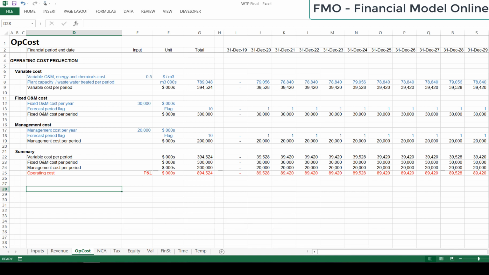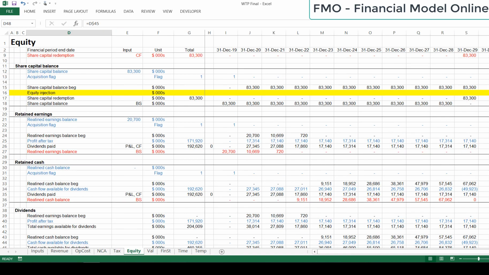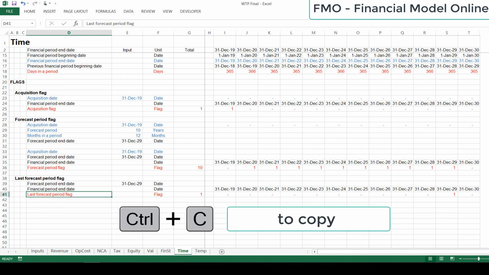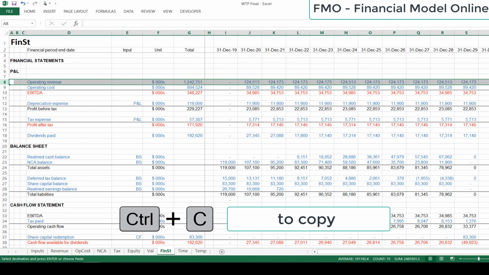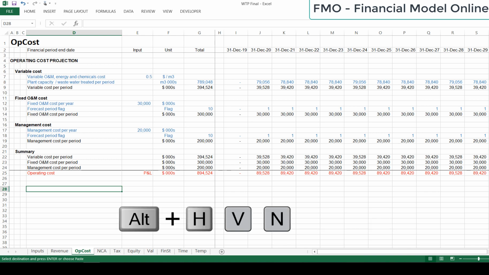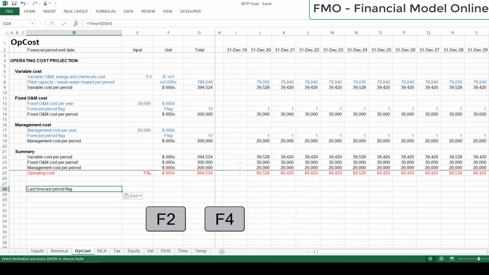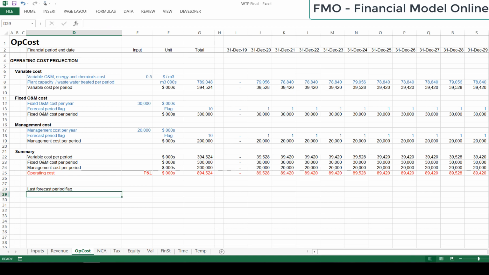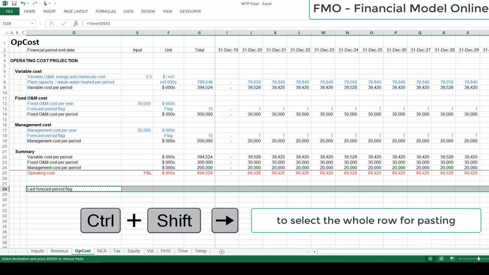So for example, suppose that we need to make use of the forecast period flag, which is on the timesheet. We go to the timesheet, we copy it, and then we go back to the operating sheet. Suppose we want to paste the link here. We press Alt-H-V-N, and then we press F2 and F4 to change from absolute reference to row anchoring. Then we copy across and we paste.